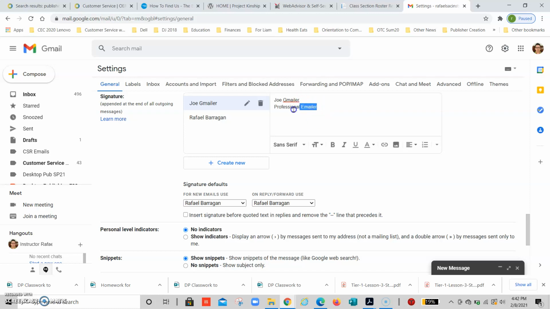So usually the title is a little bit smaller and it's underneath the name. I would probably go to the double T here to change the size, to make it small. I could bold it if I want to, so that when it appears there, it shows up bold there. If I want to add more information, for instance, the company that I work for, let's say I work for Google Incorporated. Okay, and I can put that in there as well. If I want the company to be a little bit bigger, I change the size to normal, right?